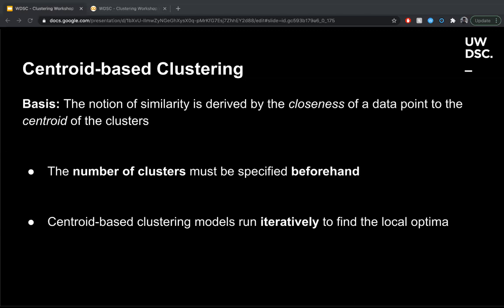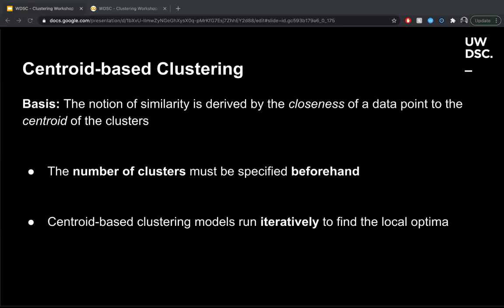It is the most popular clustering technique, but in order to give a number of clusters, you must have some understanding of the data beforehand. And there are some techniques that can help you pick the number of clusters. There's something called the elbow method, which I can go into at the very end if people have specific questions about that. So if anyone's interested, you can write that down, but that's kind of diverging from the main point of the workshop.